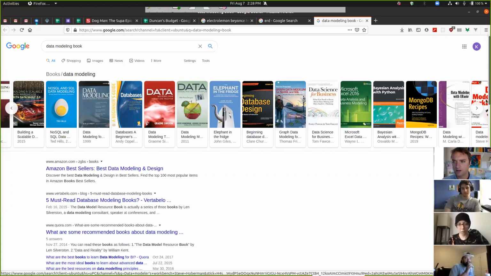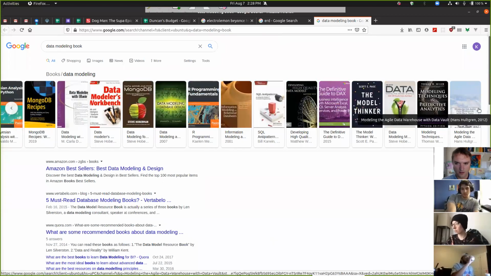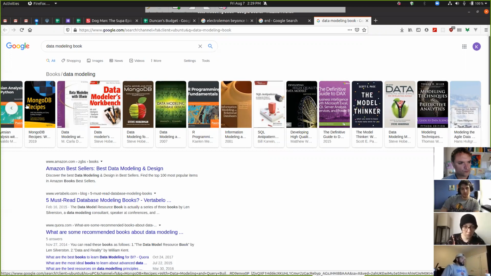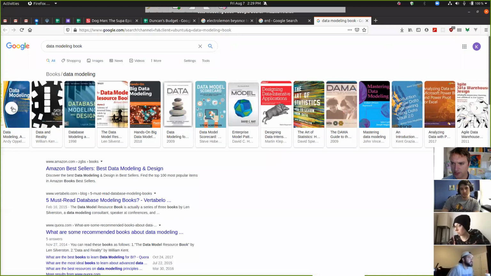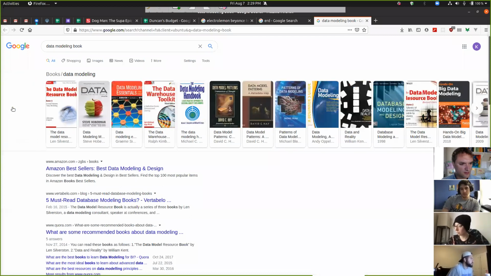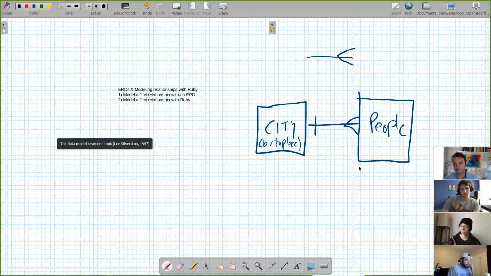That one's pretty good. This one's pretty good too. Data modeling and database design. Let's see, is there any No Starch Press stuff? Yeah, I'd say you probably can't go wrong with too many of these. That's my recommendation. What else?